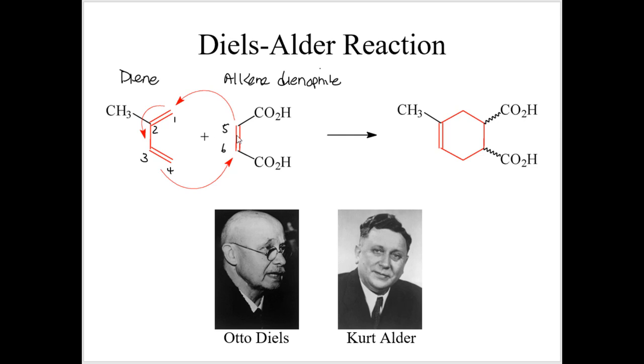What I'm going to do is take this pair of electrons from the carbon-carbon double bond, the alkene, and use it to form a 1-5 single bond. Then at the same time, I'm going to take this pair of electrons in the 1-2 double bond and move it to carbons 2 and 3, and I'm going to take the 3-4 double bond at the same time and use that to form a 4-6 single bond. So I'm going to form a cyclohexene where the double bond is always going to be between carbons 2 and 3 at the end. And I've now formed a carbon-carbon single bond between 1 and 5 and 4 and 6. So I formed two carbon-carbon bonds and a cyclohexene ring. And then what I usually do is look at what groups are attached to what position, and fill in around that. So that's a Diels-Alder reaction. That's the basics of a Diels-Alder reaction.